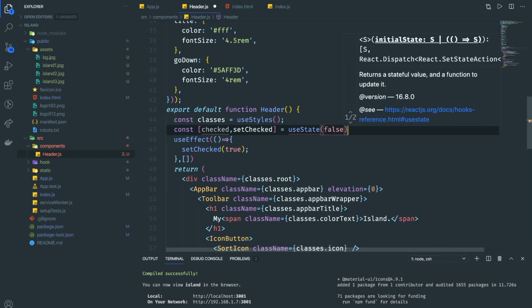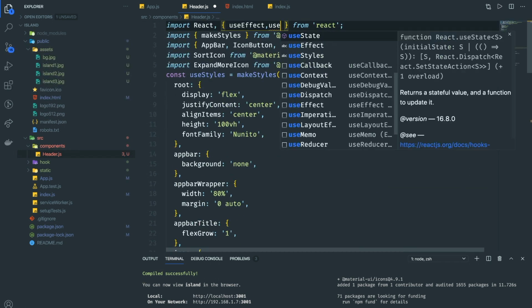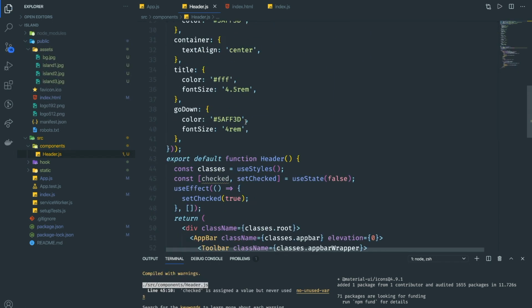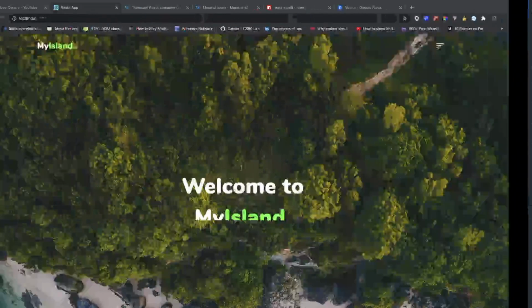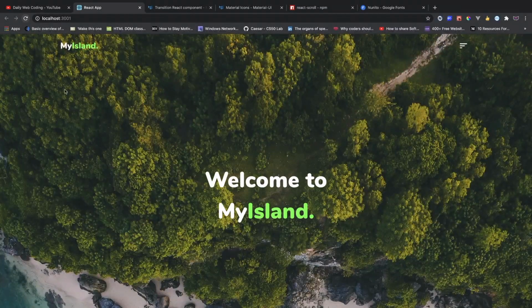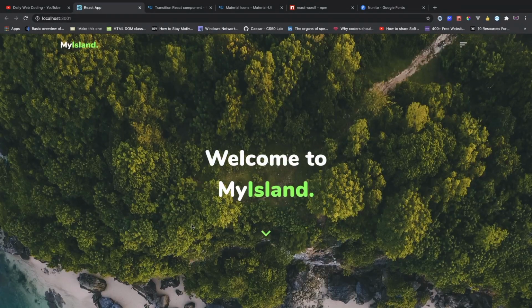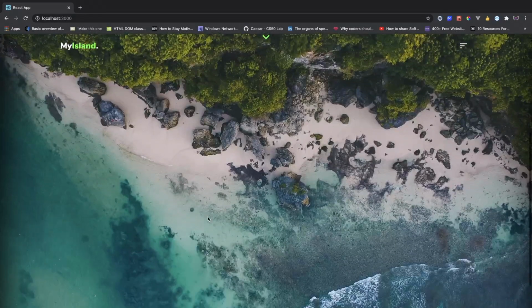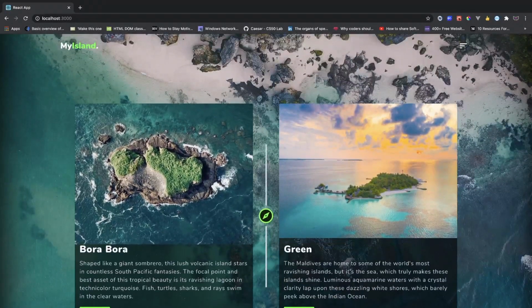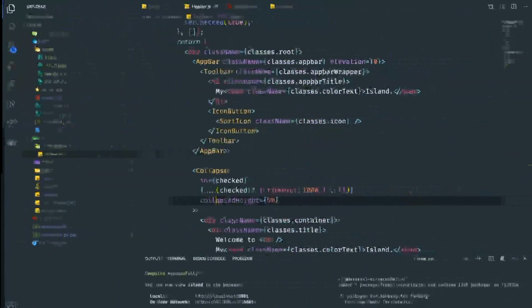By default it's going to be false, and I'm going ahead and importing useState right here. Then in the Collapse, instead of true we're going to use check, and the collapsedHeight. Now if I refresh, as you can see we have this nice little animation right here. Perfect.